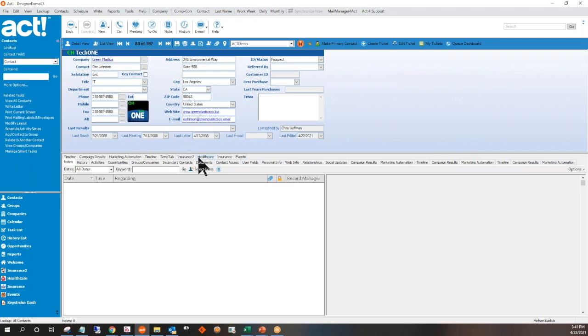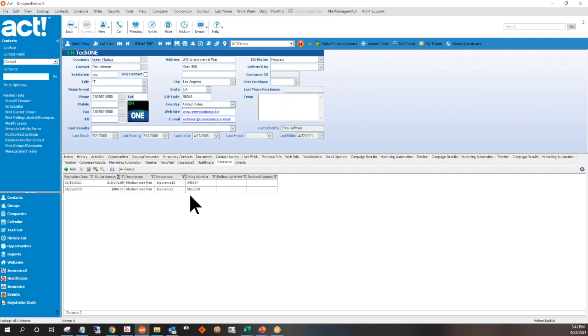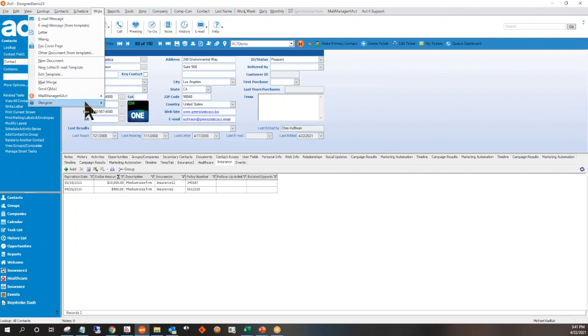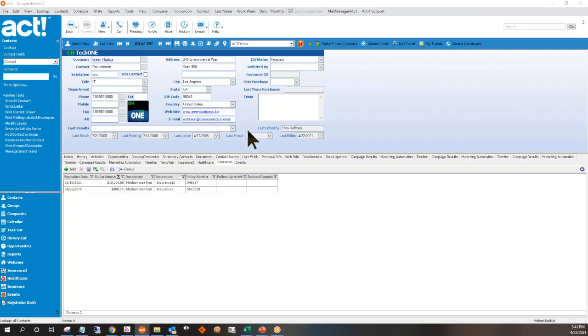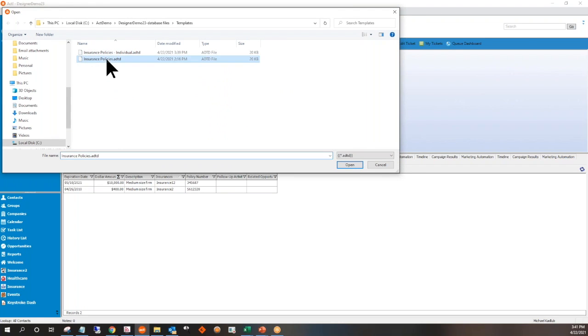So with this, here's a nice feature where if somebody says, hey, can you give me a list of all my insurance policies? And maybe they don't want it in Excel format like that. They want to have it looking like a table in Word. You can do that in here. So instead of highlighting the actual item down here, because you want to have them all included, what you do is you go from the contact menu at the top. So you go to Write, Designer, Merge to Word. I create this other template here. Click OK.